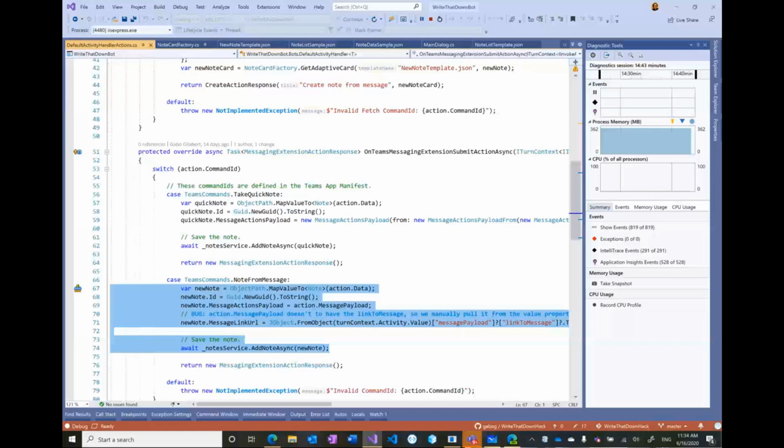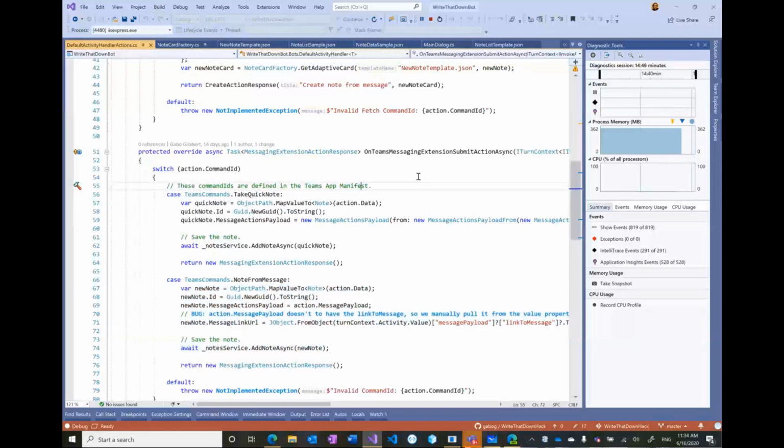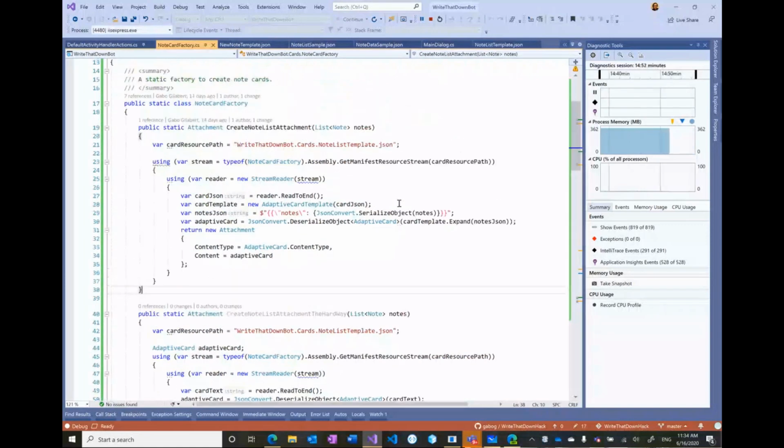You can write it, and it's a little bit clunky and cumbersome. But the major problem is that now it's in code. It can never go back into the designer. You can never really see what this looks like. And if you revisit this code six months from now, you can't really remember what the card looked like. It's kind of a bummer from an inner dev loop experience. So I really like that.